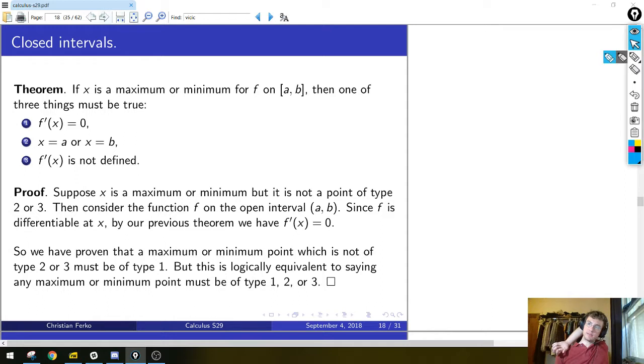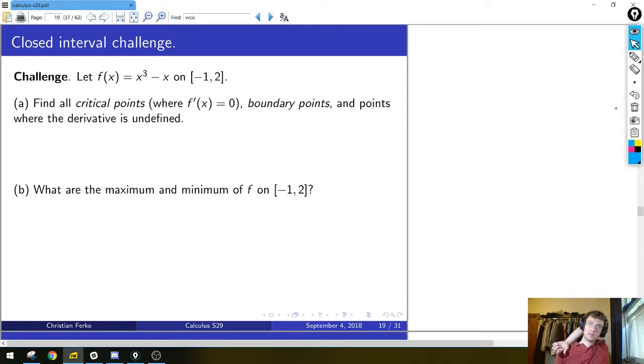All right, so let's actually solve a problem. So let's think about this function x cubed minus x, which I actually showed you a plot of way earlier in the bird's eye view. So we'll do this and then use our favorite closed interval from -1 to 2. So first I will ask you, enumerate all the points that are in those three classes. So the critical points where the derivative is 0, the boundary points, and any points where the derivative is undefined. So tell me all of those.